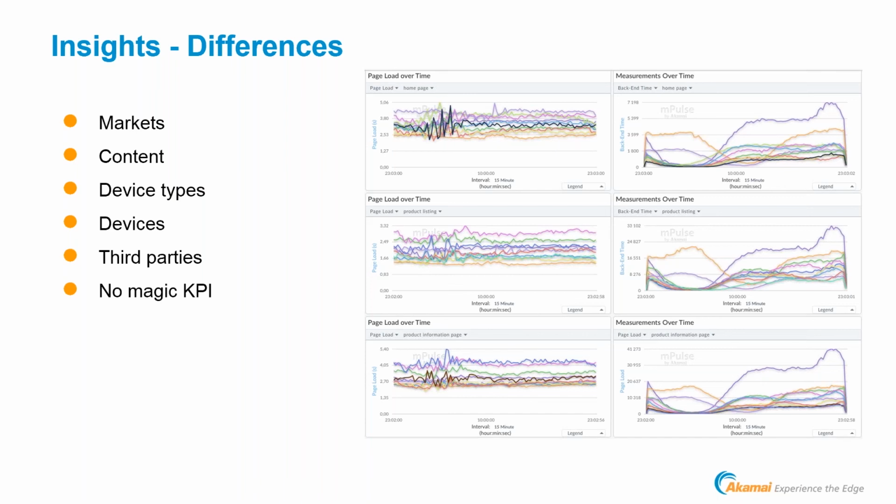They come together quite nicely, because if you deliver something from the edge, it's not from a server you're controlling yourself, it's from someone else's server, in this case Akamai's server. You want to have some kind of insight into what is going on out there and how good the measures are that we have applied to the delivery. That's where mPulse comes in, giving us insights into what is working and what is not working.